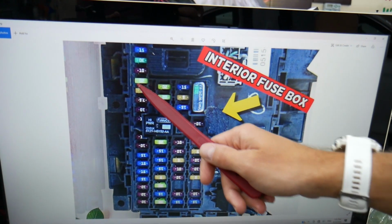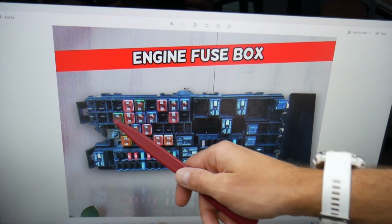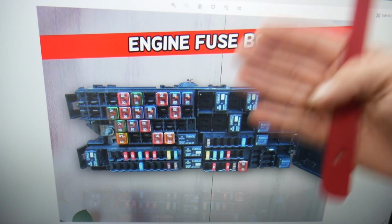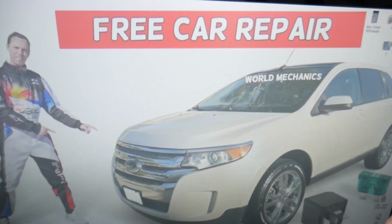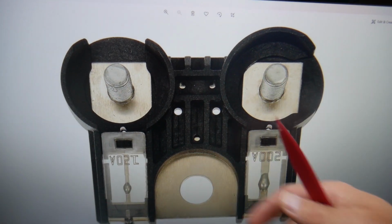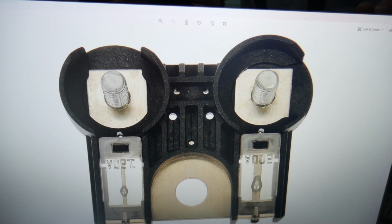So guys, this generation Ford Edge has all kinds of different fuses and relays. Fuses and relays that could be really hard to find, especially if you live in a small town, if you're in the middle of nowhere. One time we needed a replacement fuse, we couldn't get one, and as a result we were stuck there for a few days until shipment came. So we'll recommend to keep some of those spares in the glove box for peace of mind, so that thing doesn't happen to you.